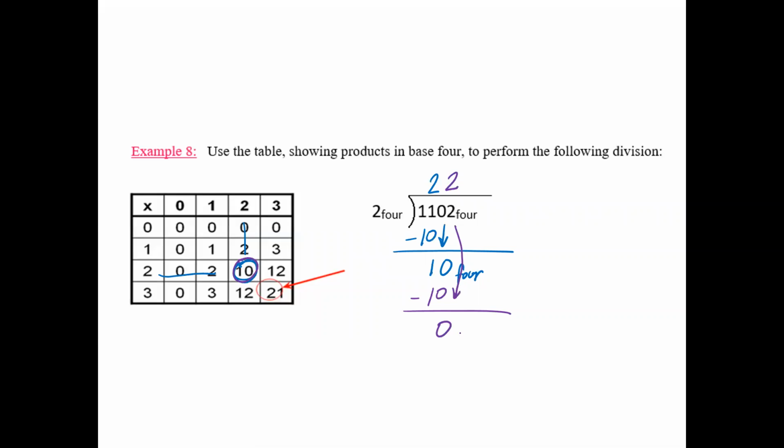You're going to bring down your additional 2. So for that 2, it is a 1, 2. So there's a 2, so you put a 1, 4. So your answer is 2, 2, 1, 4.